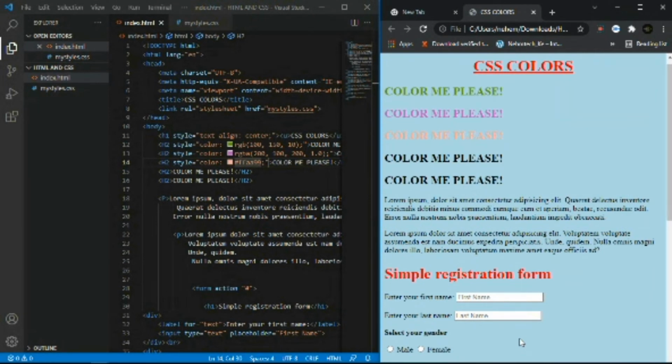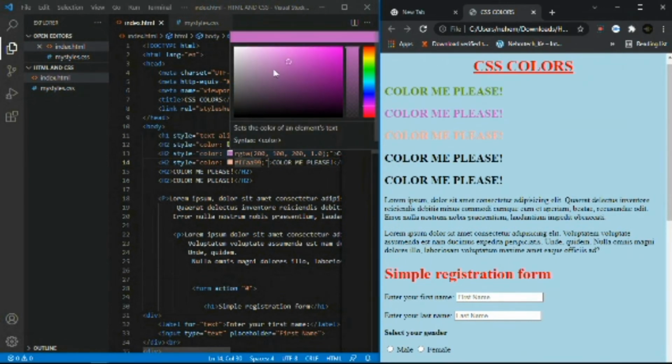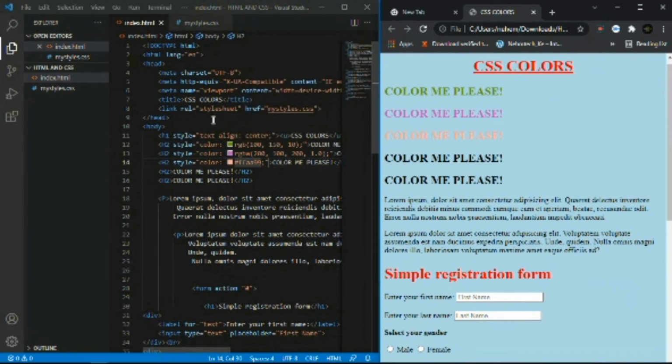Hue is the degree on the color wheel that ranges between 0 to 360. So this is the range of color that goes from 0 to 360.